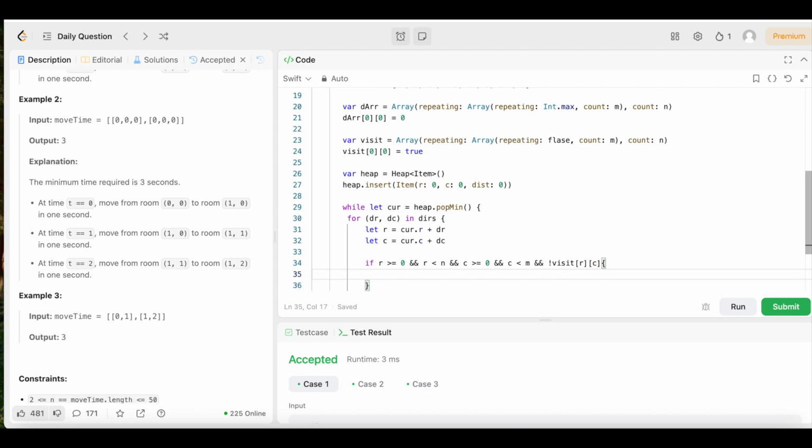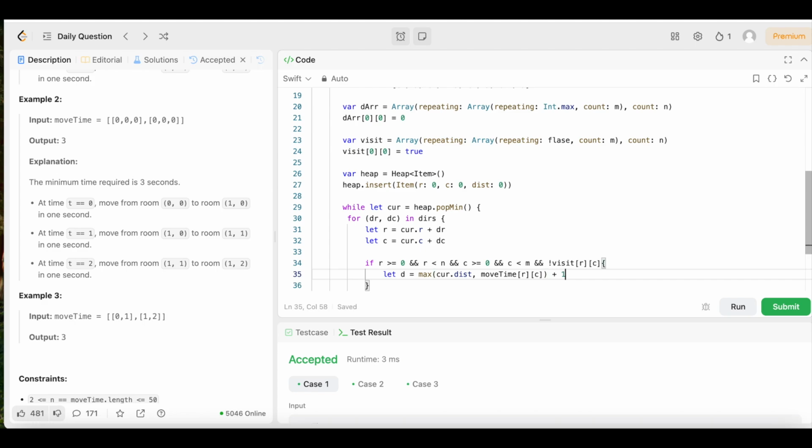Boom. Now we can't enter r, c before moveTime[r][c], so we have to wait if necessary, then add 1 second to move. So for that, we're going to say let d equal max(cur.dist, moveTime[r][c]) + 1. Boom.